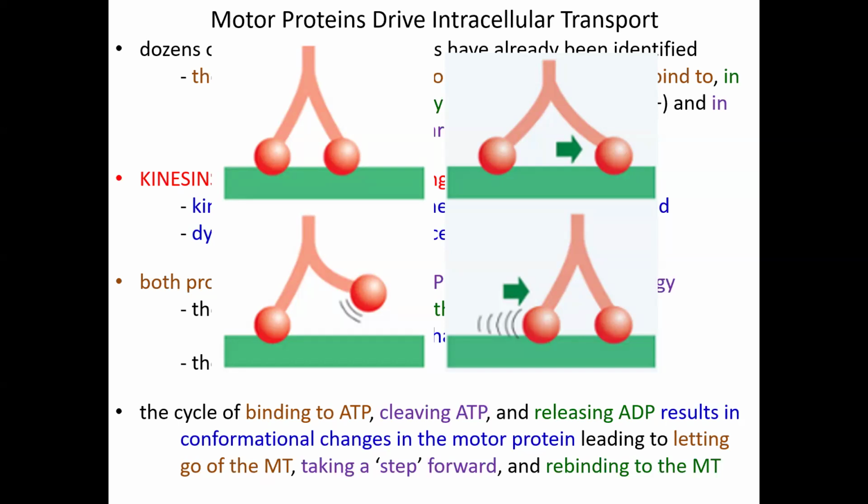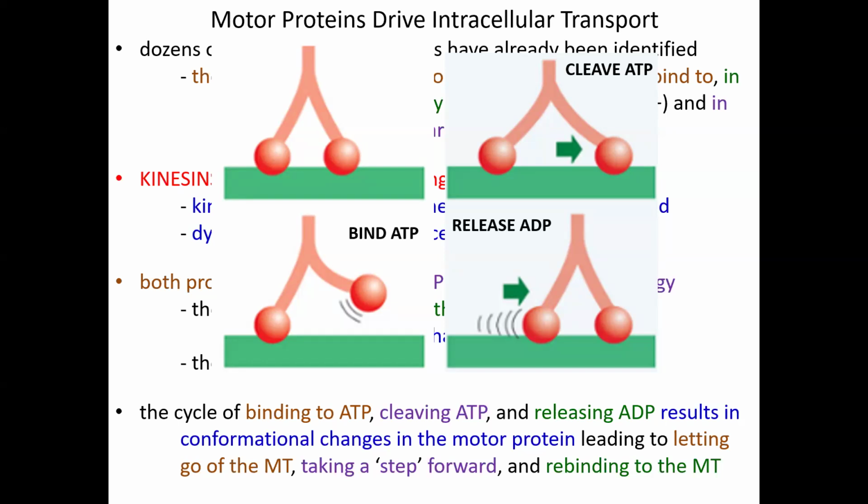So if we think of that in terms of the triphosphate, when you bind ATP, it's lifting the foot of dynein or kinesin and just pushing that foot forward. That foot's still hovering in the air, you just extended the leg. Cleave that ATP to ADP, that plants that forward foot down and sticks to the microtubule. Release that ADP, and now you're going to drag the back foot forward. You just took a step.